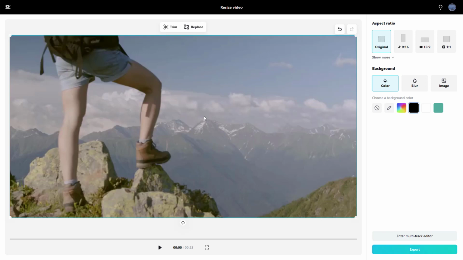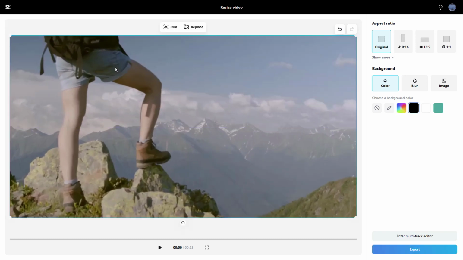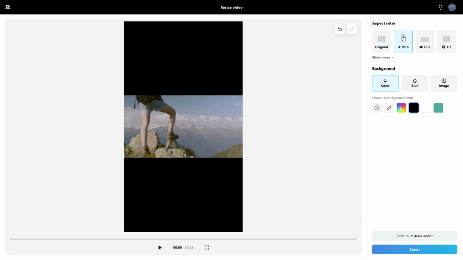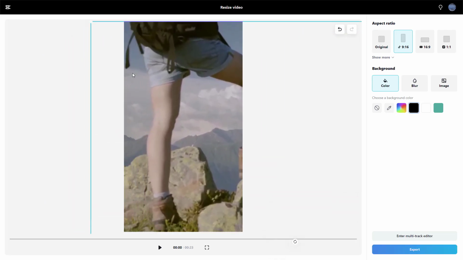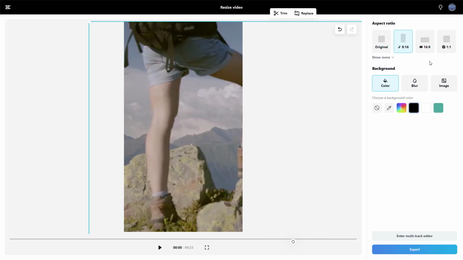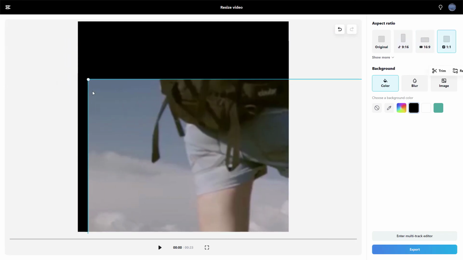So now you can click and drag right here to resize the video as I like by clicking and dragging this out. This is more for, let's say for example, cropping it into 9:16, and you can see that you can resize it right here and then place it wherever you want, just like this. You can make it, let's say for example, square as well, just like this, and this is what you have.